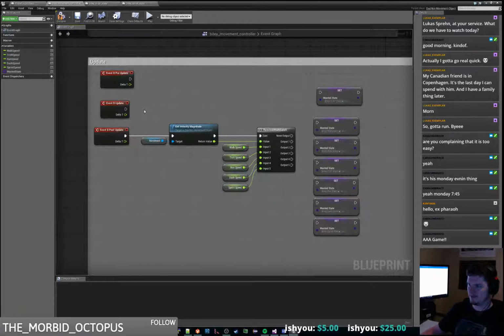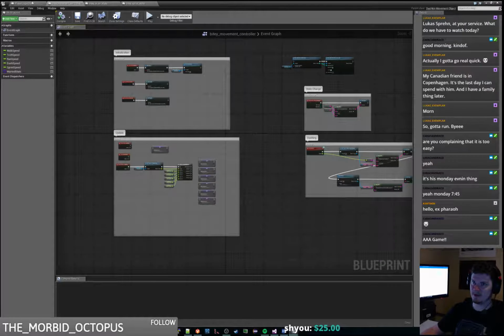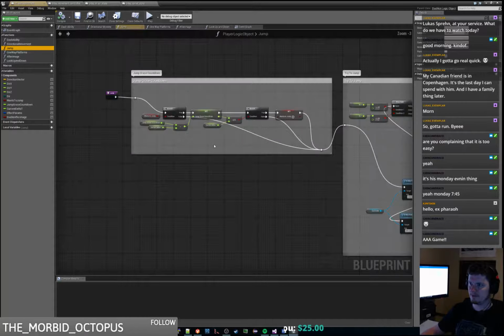Because we want to get the velocity, magnitude, and all that stuff, but we also want to check if we're on the ground or not. So let's see, where were we checking if we're on the ground? Probably inside the player logic jump.